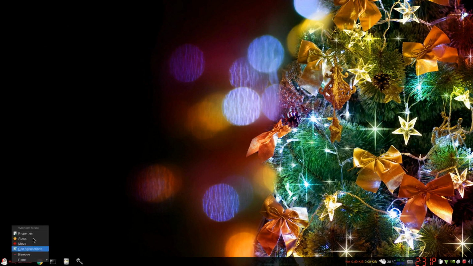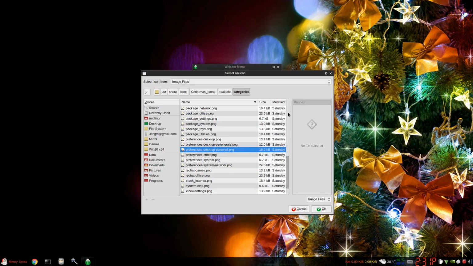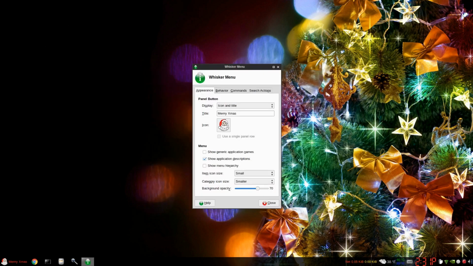And for TJ Wolf, you want to know how you get Merry Christmas in the Whisker menu, you just right-click, Properties, and there it is, Title. You just type it in. So if you want to change it, you can be happy. You can actually see it change down here at the bottom left. So happy. There you go. See, it's changing. Holidays. Oop, whatever. Or no text, or Merry Xmas. Anything you want, okay? That's all on the icon. You just click on it and browse through your icon sets and give it some time to open. And that's basically all I do.